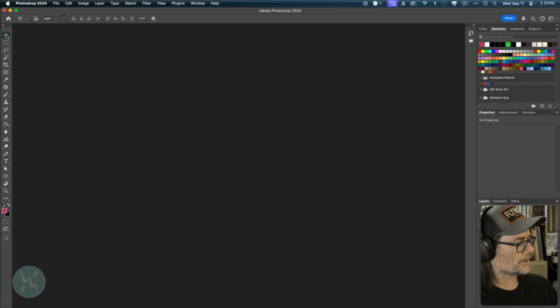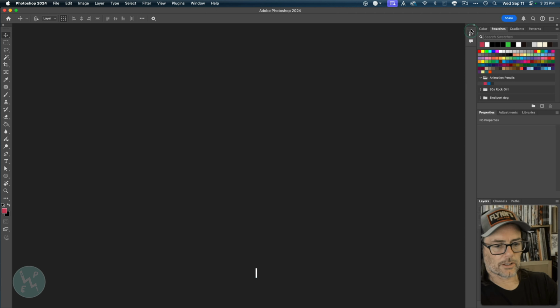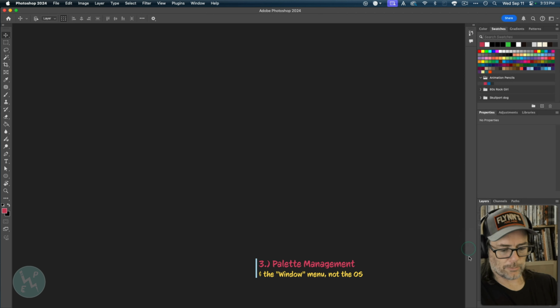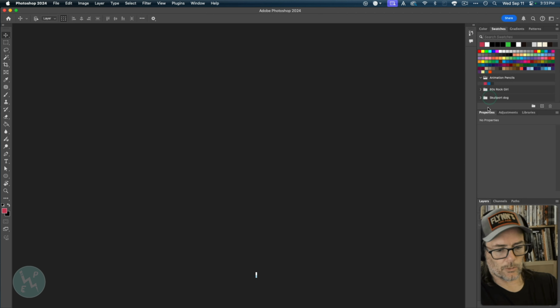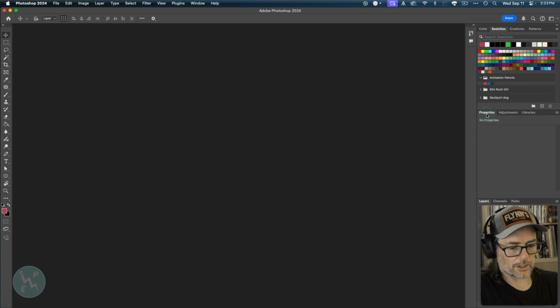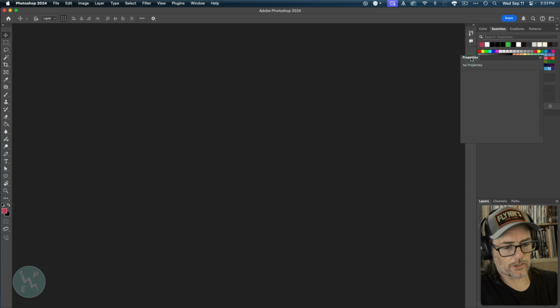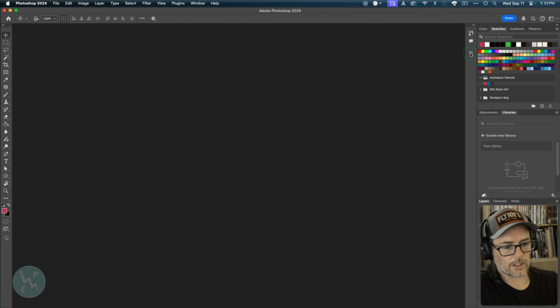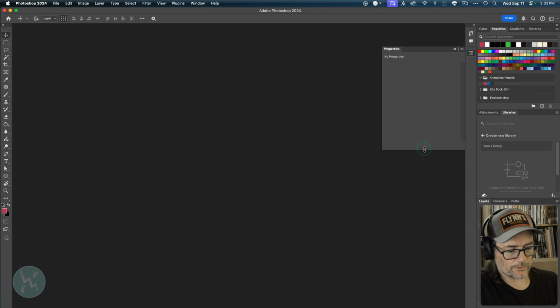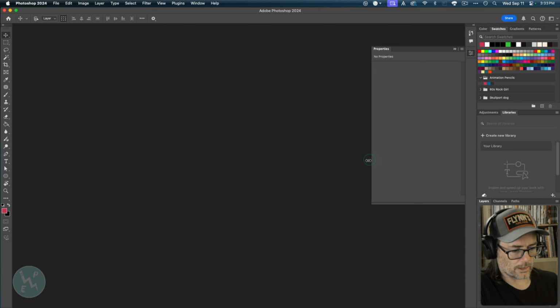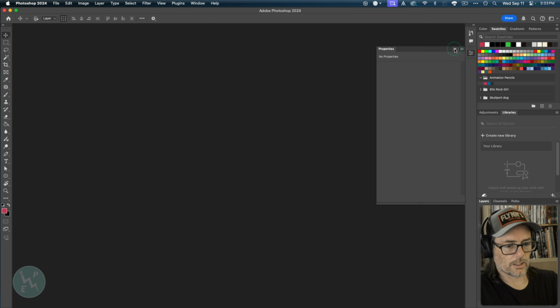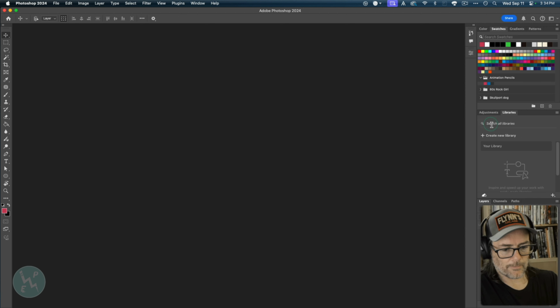Okay, so that's the basic run through of where things are. Now this palette, probably you can see it's very empty. Now what I do sometimes, like I don't use properties very often, so I can take this and drag it, and it can anchor it as an icon. I click it, and it becomes what you call a fly out menu. You can adjust the size of it, and I think you can do all kinds of stuff. And then click collapse it again. So this is a good place to stack things if you need more screen real estate.